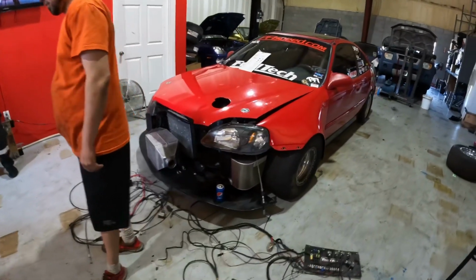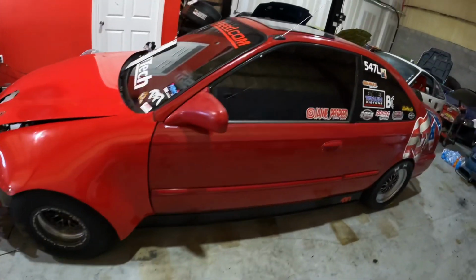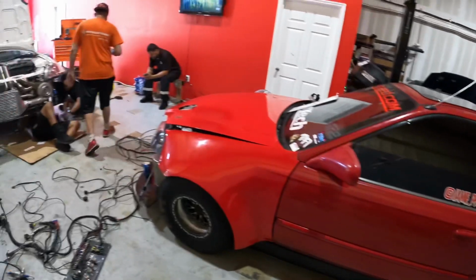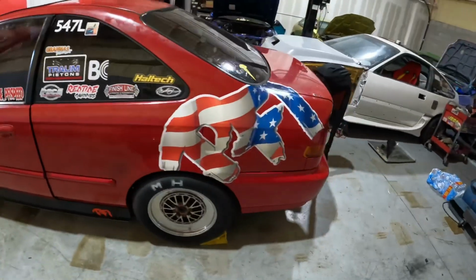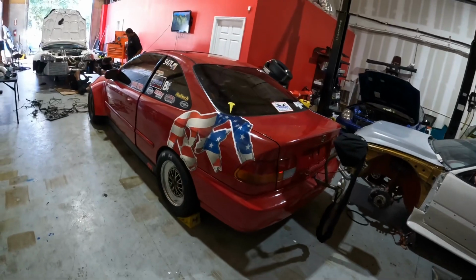Then the PFI boys, I believe they got all their stuff done and ready to go today with the head. So they might swing by later or tomorrow to install the head on it. I can't wait for this one to go eights too. Definitely gonna do it over here in Orlando.